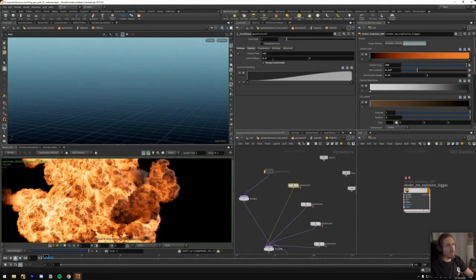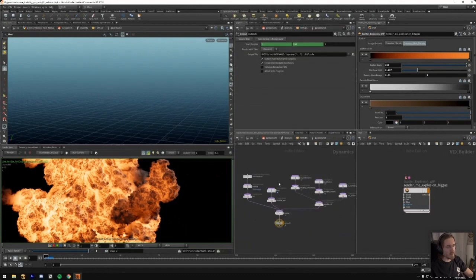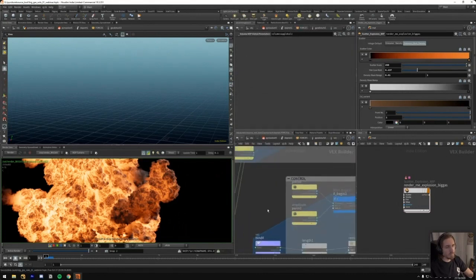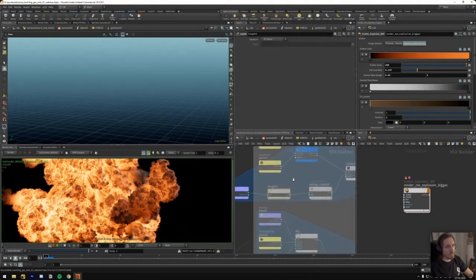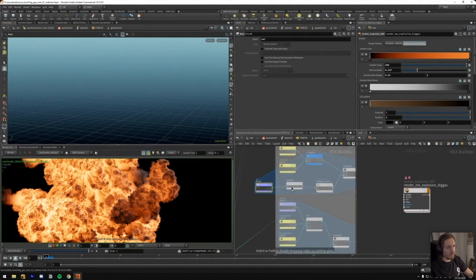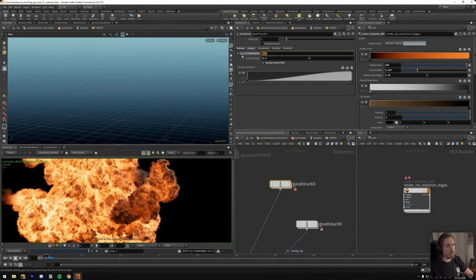That's why your control range can be from 0.5 to 3 in terms of velocity. To do this, you have to unlock your disturbance, go inside, go to this VEX part, put velocity here, calculate the length, and that's it. You have to put down length, velocity, and that will create a speed ramp, a speed map, a speed field that you can use here.